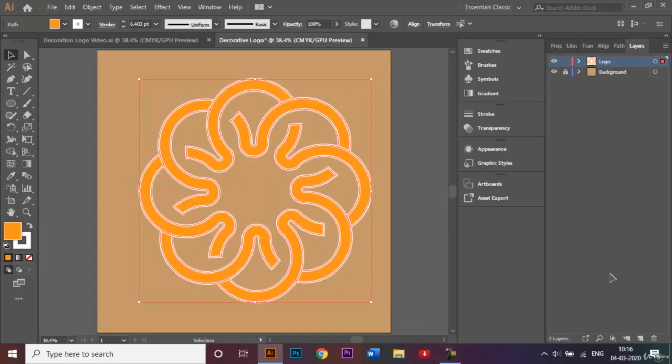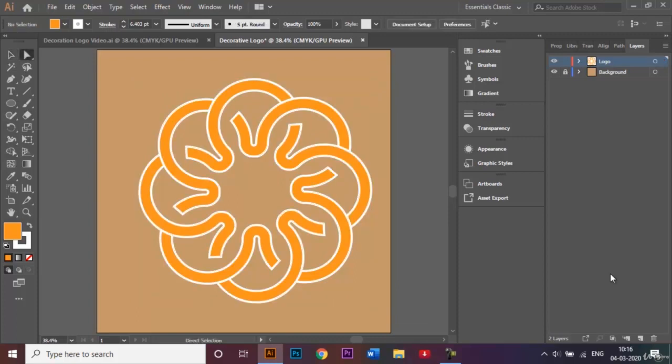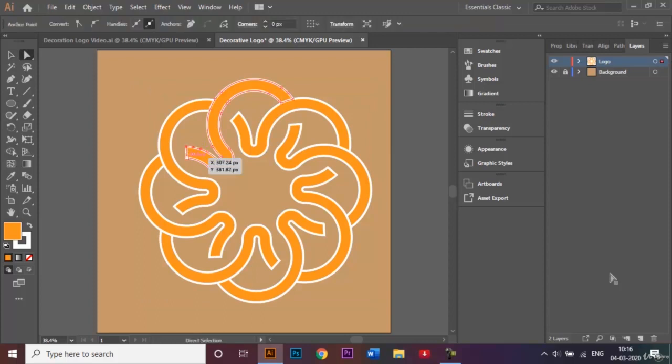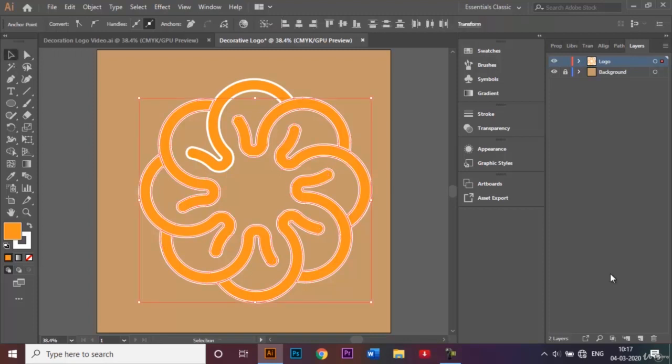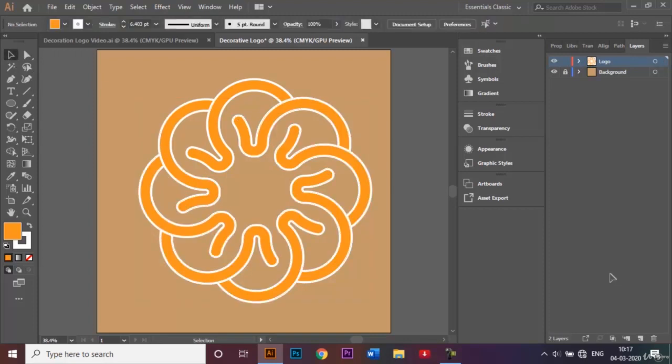like that. And another thing I'm going to do is since I've got this, I can select these anchor points and also just round the edges off like that. So I'll select all these mid anchor points because rounding it off actually makes it look a lot better, personally speaking. So if you want, you can round the edges off if you like, or just let it be the way it is, like that.